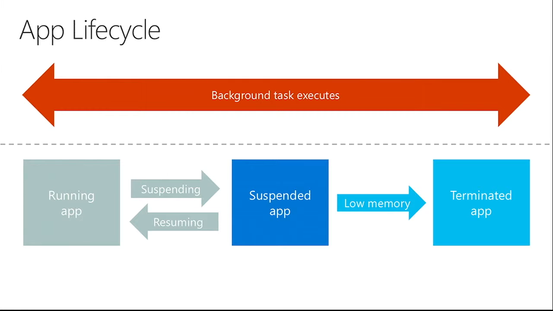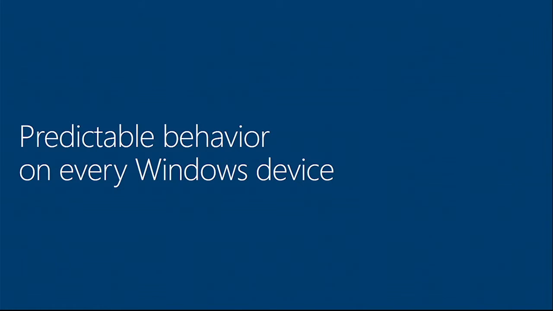So there are loads of interesting ways that stuff can happen in the background, but we're going to talk about that in another session. We're going to concentrate on this one down at the bottom, which is the foreground app experience and what you have to do as a developer to make things work. The app lifecycle we just talked about is the same on all Windows 10 UWP devices, so it's consistent. What will change is the frequency of termination depending on the system resources. Some of the quotas change according to device resources, but the actual behavior, the lifecycle, is the same.